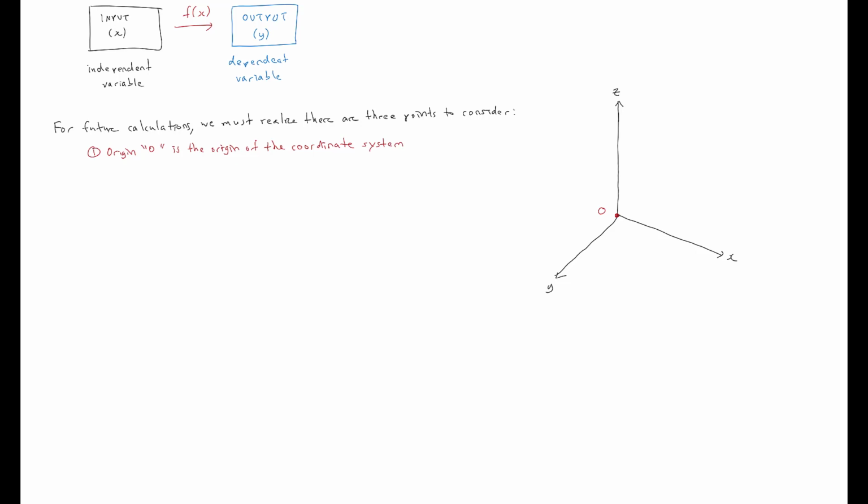But then when we look at fields, there's also a physical object that we're looking at. So let's just say there's something we're looking at. It's represented by this shape. And this, we're going to define an arbitrary point A on this physical object. So let's call this point A. So this is our second important point.